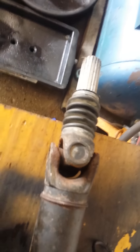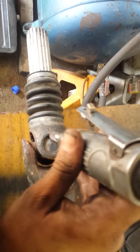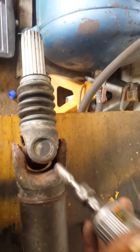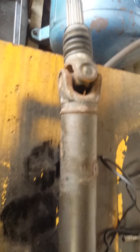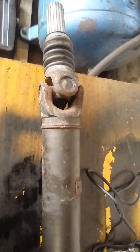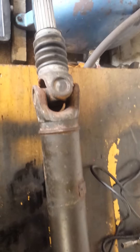What I did to get the U-joints out was I took a burr bit like this on my die grinder, very lightly — and I say lightly because you don't want to dig into the metal a lot, you're going to need that for the future. I took them out and then drove them out just like you would a regular U-joint cap. Some of the caps get stuck in there, so you've got to be resourceful in getting the caps out.